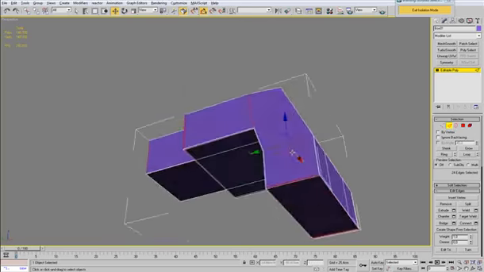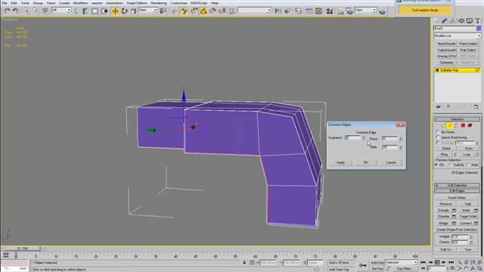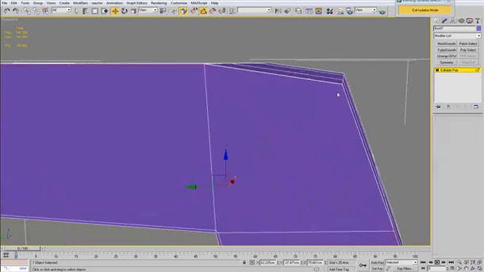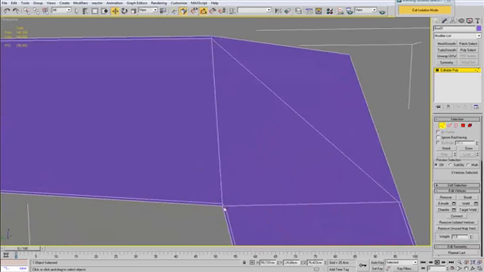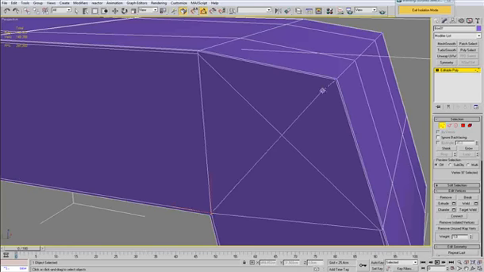And we'll go ahead and do that once more, but this time we're going to harden the upper edge. And as you can see, there's a little problem here, but we'll fix that. First of all, we'll weld those together, and we're going to connect those vertices together.